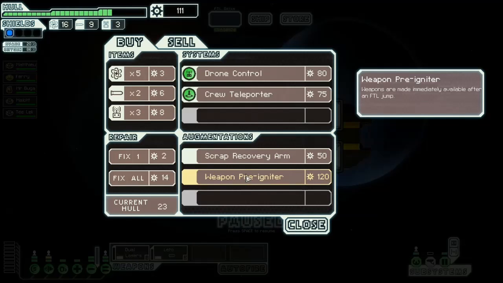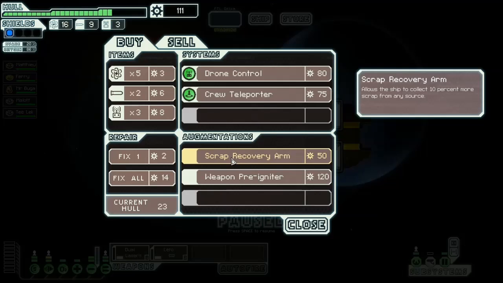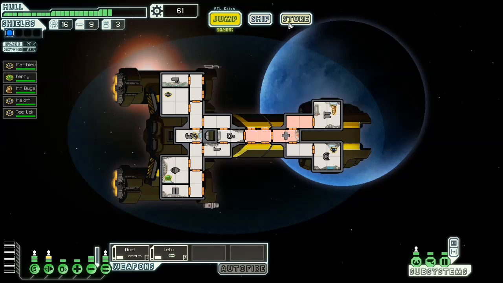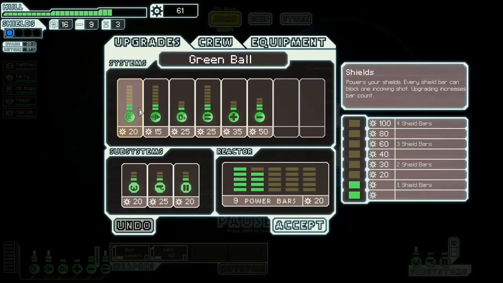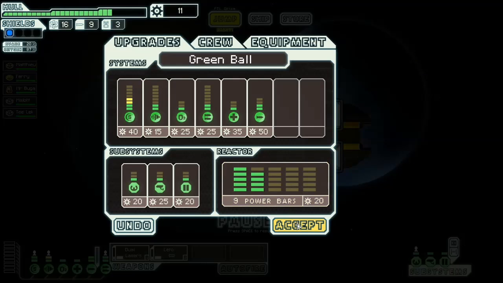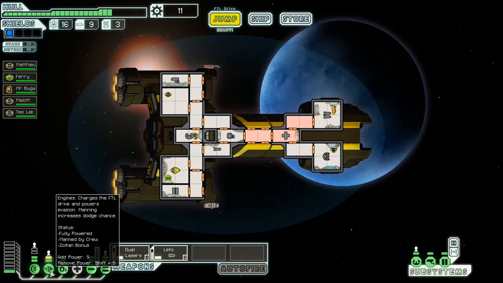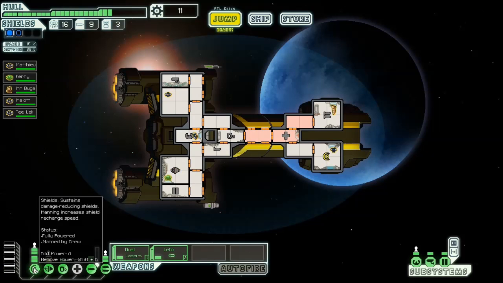Weapon pre-igniter, way too early for that. Scrap recovery arm, never too early for that. So we're good on everything else. I mean, the pre-igniter, I don't really have the weapons to support it yet, so I'll need 50 scrap to upgrade to the next level of artillery beam. So we will go ahead and get our shields to level 2, which should be coming in just a moment.